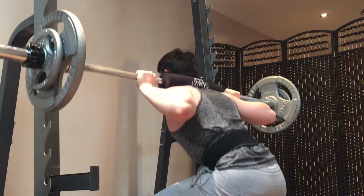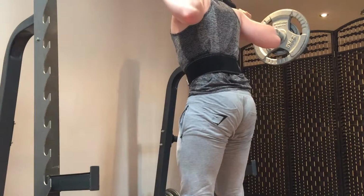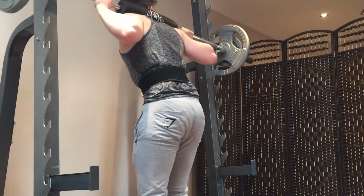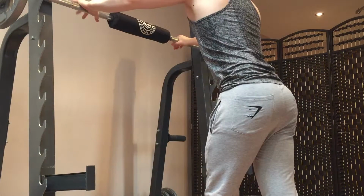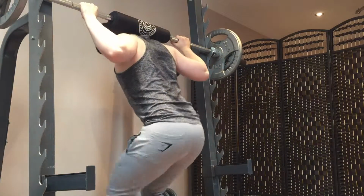doing what I guess you'd call high bar squats, keeping my back fairly straight, not bending out too much. I'm not parallel with the floor or anything like that. I'm not using my lower back at all with the squat there.